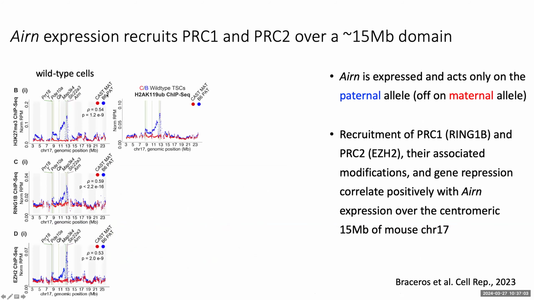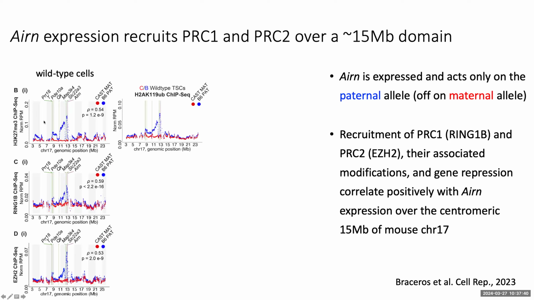An important aspect of repression by Airn is its ability to recruit repressive histone modifying enzymes called the Polycomb repressive complex 1 and 2, or PRC1 and 2, over its target domain. If you've never heard of them, the Polycomb enzymes are really important for initiating and or maintaining gene repression in many regions of the genome, including this region that I'm showing you here surrounding the Airn non-coding RNA. And I want to just walk through what some of the Polycomb data look like, just to give you a sense of how impressive the biological function of this RNA actually is.